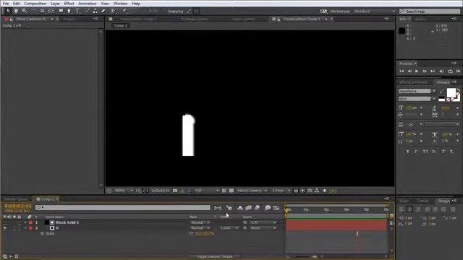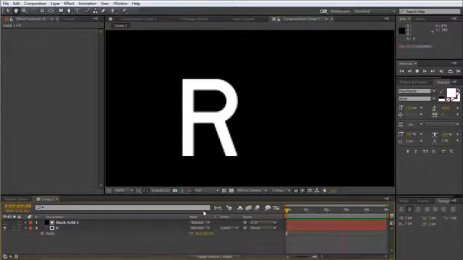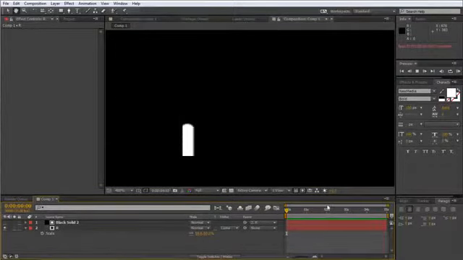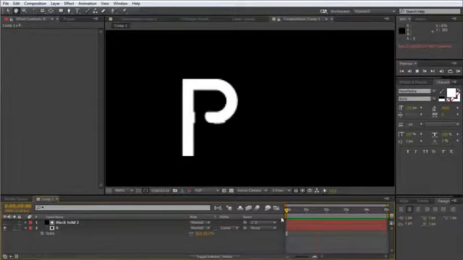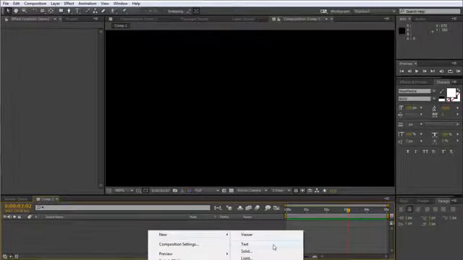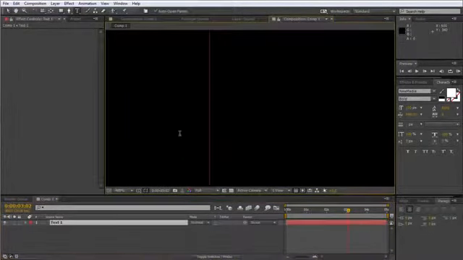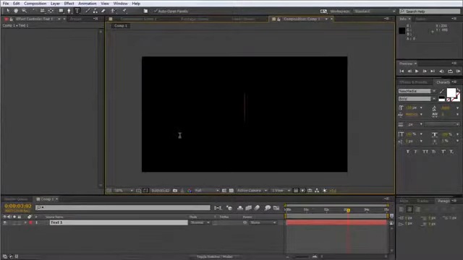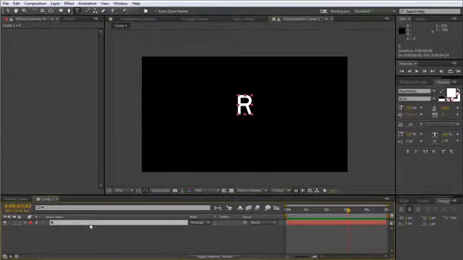Okay, so you can see that I've recreated the effect with one single letter here. I chose a more complex letter just to illustrate this. If you can do it with the R, you will be able to do this with any of the other letters. Okay, so I'm just going to reset this scene. To start with, just a text layer. I'm going to type out R, and that's it.